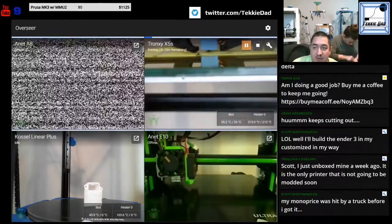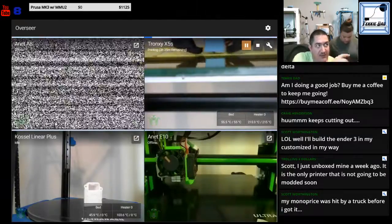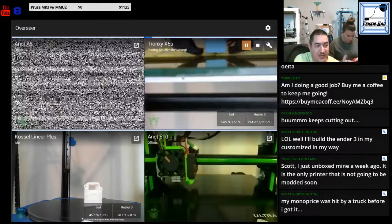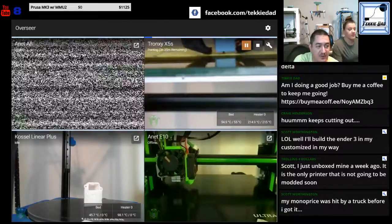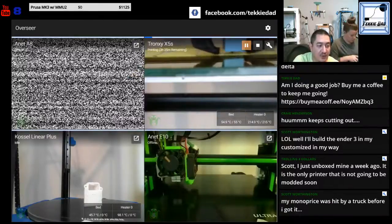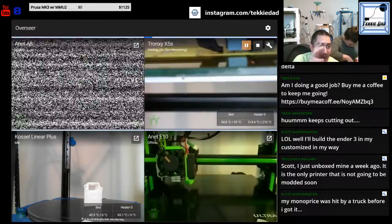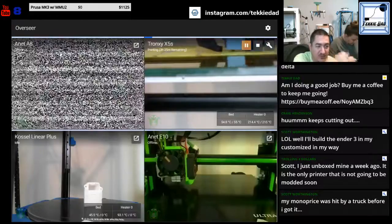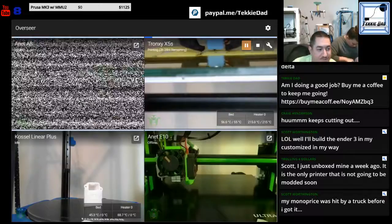But Trollin, if you get your Ender 3, did it have the exhaust fan that's under the control board? Was that pointing up or was it already pointing down? Because I know that was one of the mods they were talking about from factory, but that might have been only for the Pro version. Otherwise, for the regular, it would be a simple mod to print out the fan guard to put on it so nothing drops into that top fan right above the control board and messes it up.